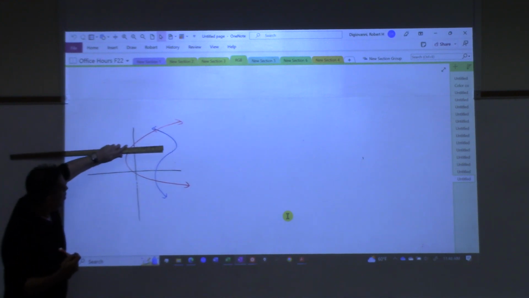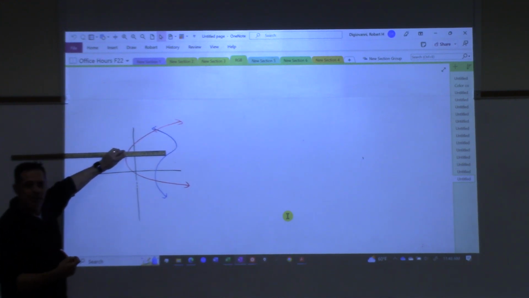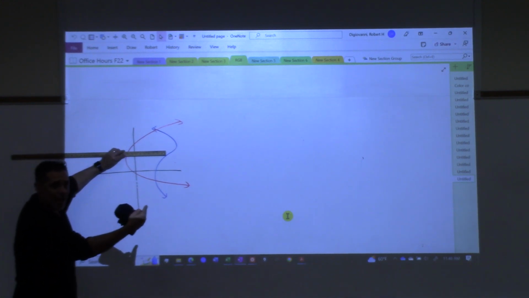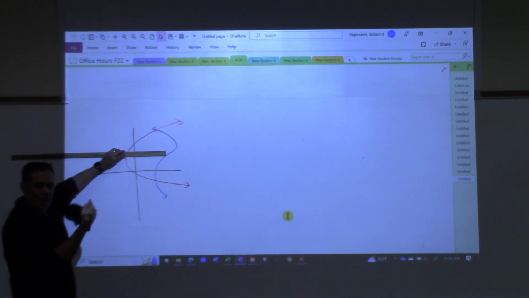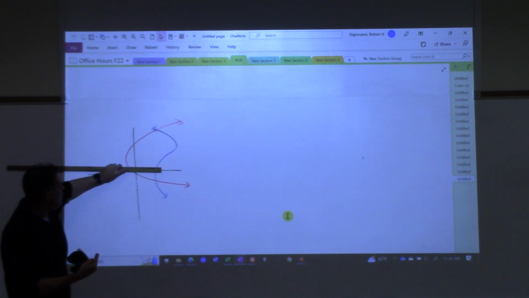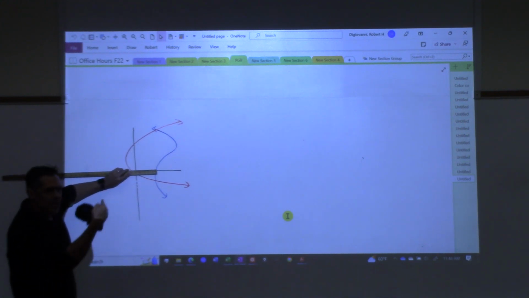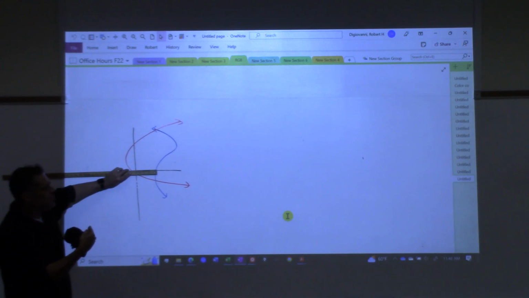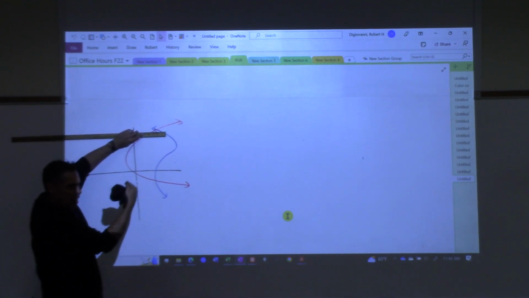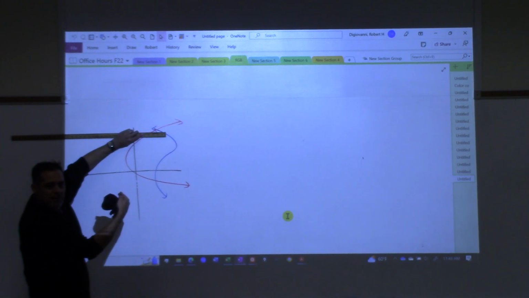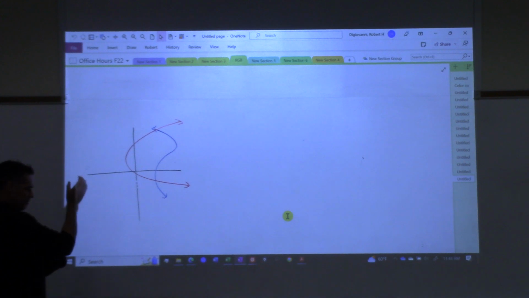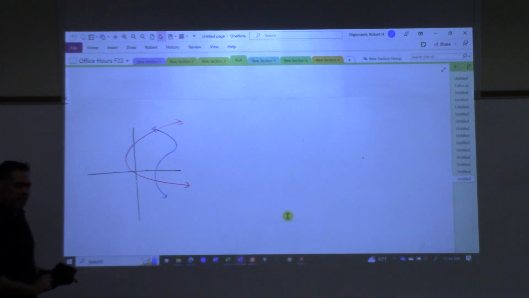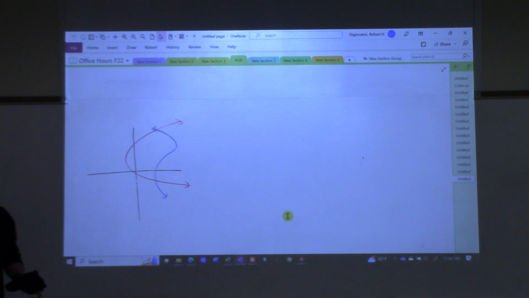However, if we draw our rectangles this way, now instead of thinking about a top and a bottom of a rectangle, we can think about a right side and a left side. Do you see that the right side would be the blue and the left side would be the red? No matter where I move, if I put my rectangle down here, it's still the blue on the right, red on the left. If I go up here, still blue on the right, red on the left. Got it? So what we're going to do is just change our perspective from vertical rectangles to horizontal rectangles, and that's going to change our formula a little bit.